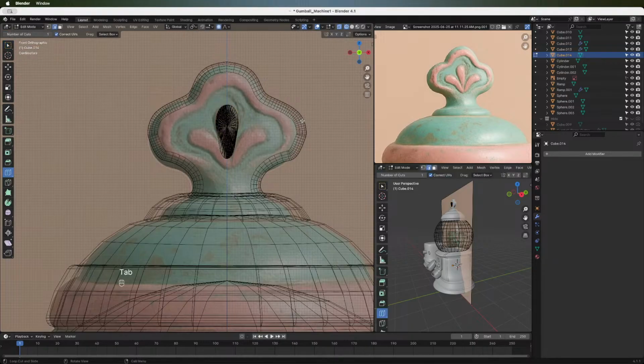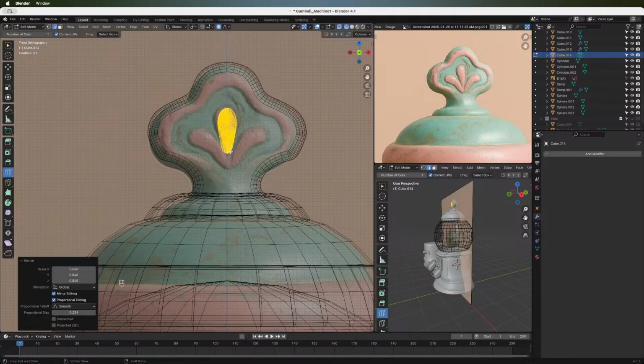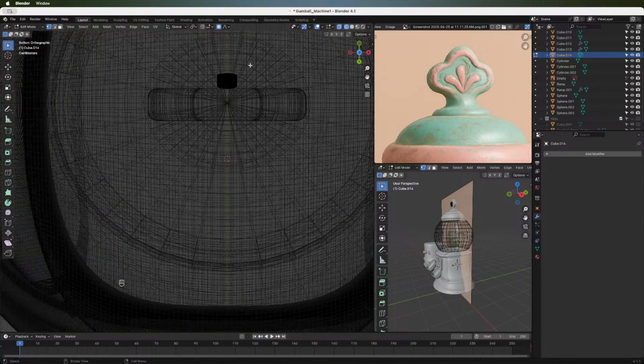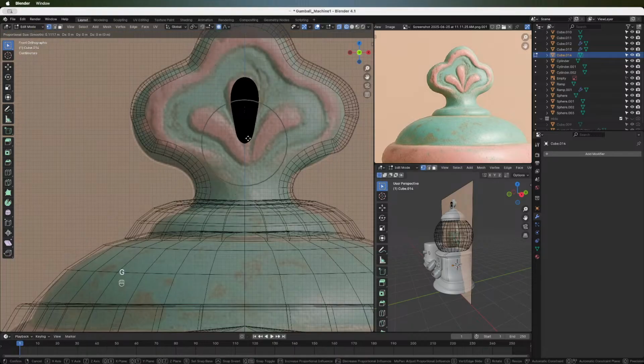I'm going to tab into edit mode, select all, scale. One, grab. Okay. See?